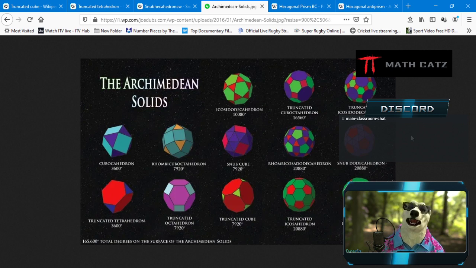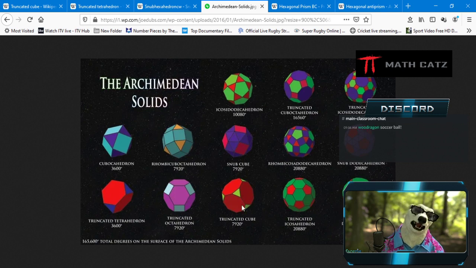I'm not going to bother memorizing them all, understanding them all. Some are much more complicated than the others. I just want to highlight the snub cube is one of them. The truncated, bottom left, truncated tetrahedron is one of them. I can truncate an octahedron. I can truncate a cube. I can truncate other things, and it gets a little fancy. I can truncate the icosahedron. They are all part of this larger group of Archimedean solids.